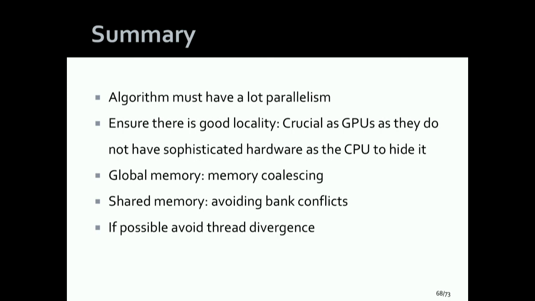Global memory used to be a big pain with bank conflicts, but that's almost resolved right now. You just have to make sure that the access pattern is optimal. If you're doing matrix multiplication, do it in a way that's, for example, blocked, or in a way that gives you as much coalescing as possible. For shared memory bank conflicts, try adding +1 padding. Sometimes there's a problem with that, because when you request more shared memory, it reduces the occupancy on the GPU. So if you can avoid it with different methods, that would be better. And if possible, avoid thread divergence, even if that means using an algorithm that's not necessarily optimal.